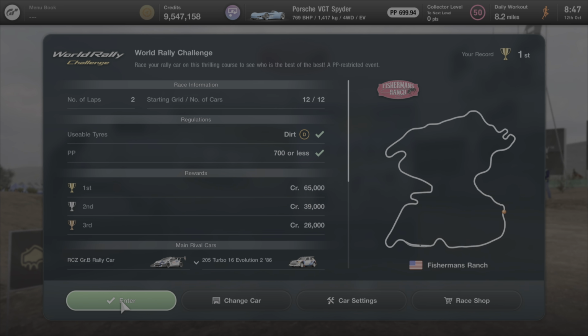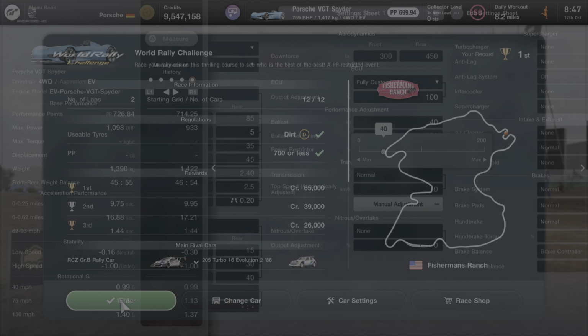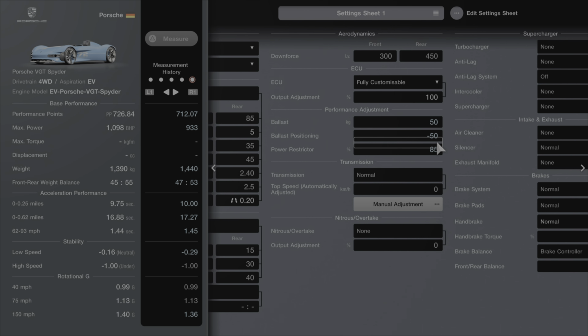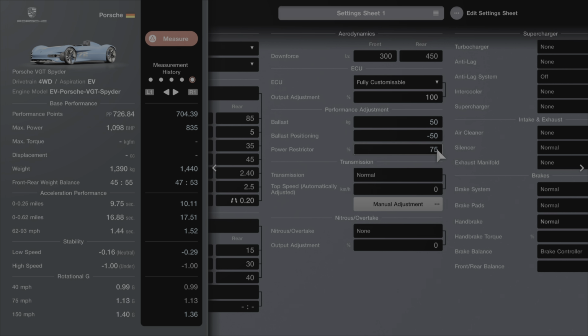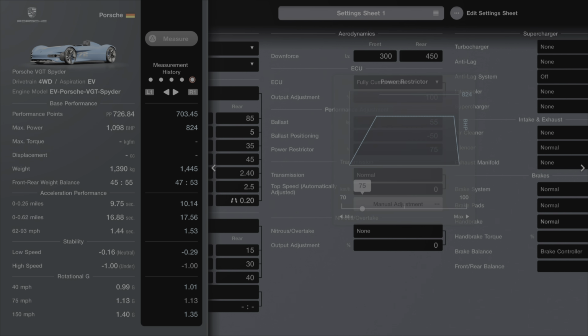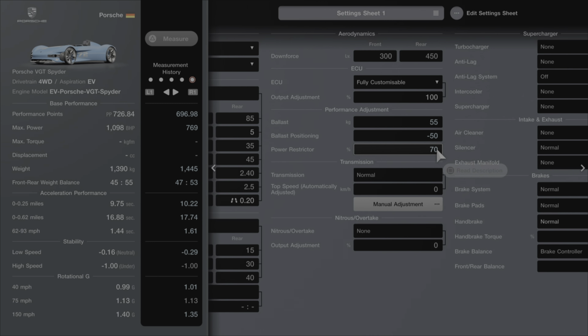This is the World Rally Challenge at Fisherman's Ranch. Now, the OGs will probably know exactly how good this was for grinding when the game first came out, and the payments were even worse. And with a little bit of downgrading, you can actually get this to drop under this 700 pp mark, which you actually need for this event. And bear in mind, you can literally use anything here as long as it has dirt tyres, and it's just any car. So you can use rally cars, road cars, and all that good stuff.